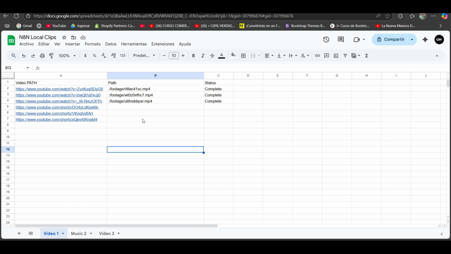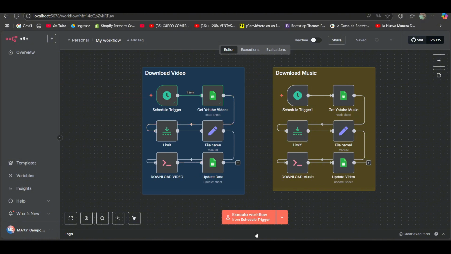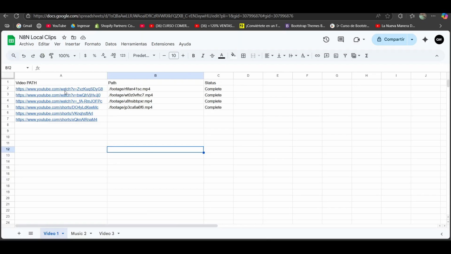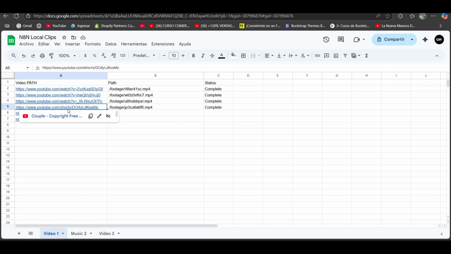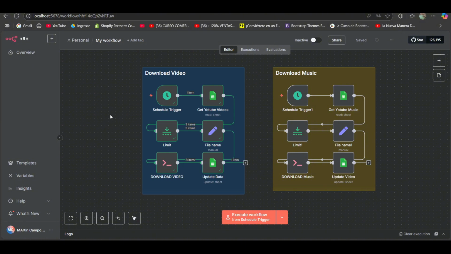With that said, we're going to start with the first one. We're going to run our workflow to see how it works, and then we move on to the workflow explanation. All right, the workflow has just finished. We're going to go back to our spreadsheet, to the first sheet, which is the sheet that's responsible for reading the videos, and we see that it just changed the status to completed in this video. And we're going to move on to reviewing the workflow.